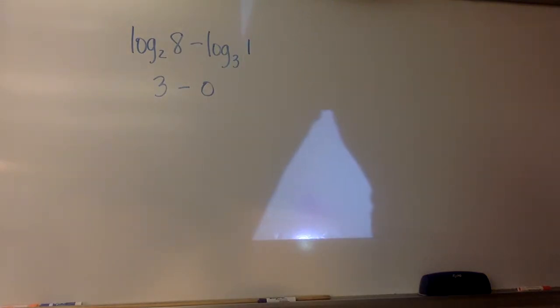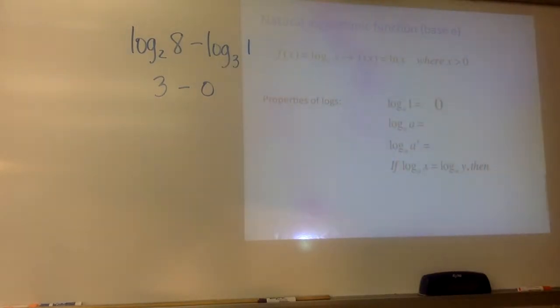All right, moving on then, we have natural logs. Let's go back to here. These are the first 4 properties. Notice I've replaced numbers with letters now. So if I say log base a of 1, it doesn't matter what a is. Anything to the what power gives me 1? 0. A can be 2, a can be 3, a can be 100. It doesn't matter what a is. Taking it to the 0 power will always generate a 1.